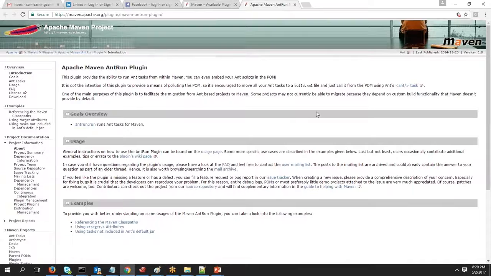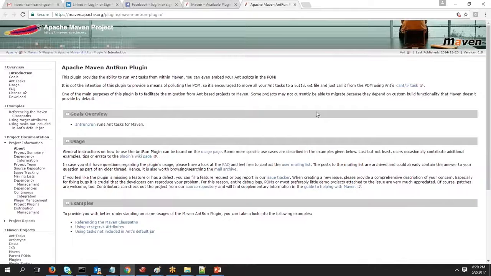But the problem was you need to do so much manual work, and there was a lot of effort in maintenance where you have to define each and everything, not like Maven where if you just follow the standard structure and the life cycle, Maven was automatically able to detect everything and take care of your project. So that is the advantage, where projects that were written in Ant started migrating to Maven. But when you try to migrate, there will be a lot of effort where you would have already defined some kind of structure in the previous build tool.